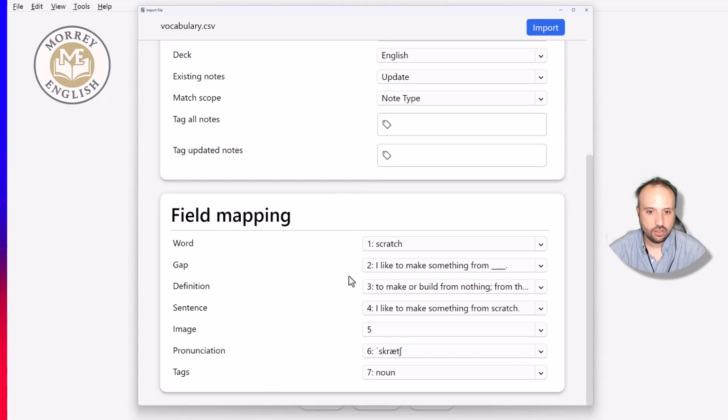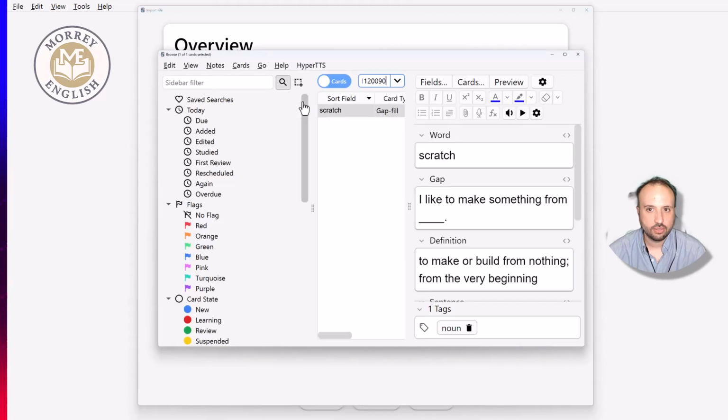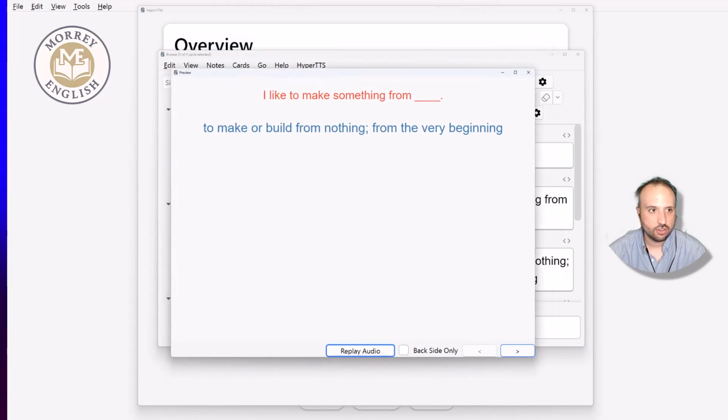And here below, you can see that we have actually now the different parts of the flashcard. We have the word, the gap sentence, the definition, the full sentence, the phonetics and the part of speech, in this case, a noun. But this is what's missing there from our idiom. Now we're going to click on Import, and we can look at that flashcard. Well, then we're going to preview it, and you can see that this is what our flashcard's going to look like. If we flip the flashcard, we can see now the full sentence, the missing word, and the phonetics there.